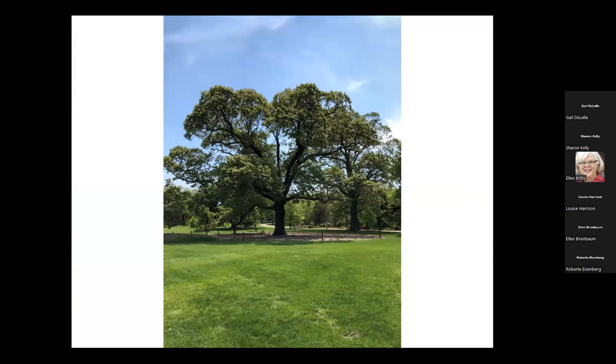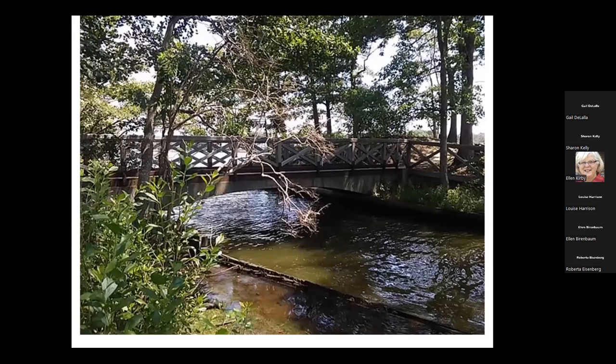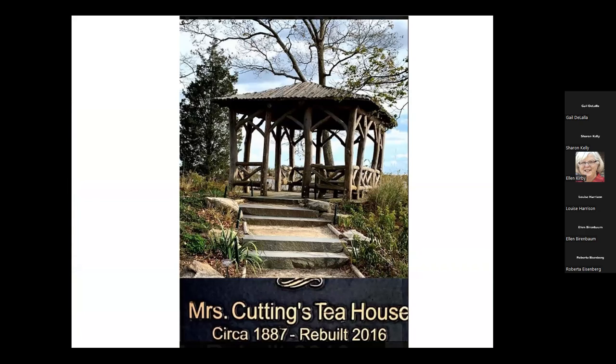Just a place of spectacular beauty. Everyone today is trying to take care of these Olmsted-era trees — noting that very wide drip line, reducing the lawn to make the tree happier. Many people don't go to the far end of the Arboretum, and this is where Olmsted designed it to make you feel like you were walking in the Adirondacks — fences, bridges over waterways, and you forget you are on Long Island. The path ends in what was Mrs. Cutting's tea house, recently rebuilt to look like the Adirondack-style 1887 tea house that Olmsted had fashioned.